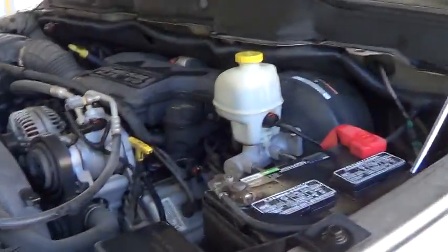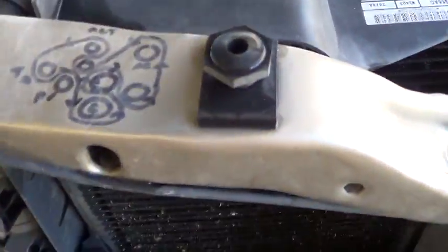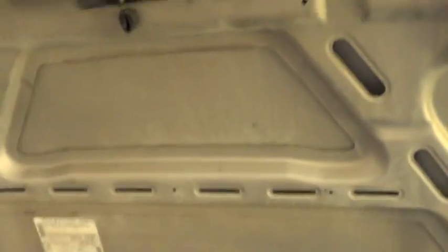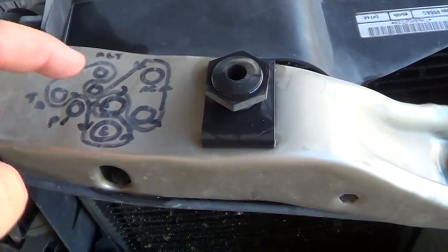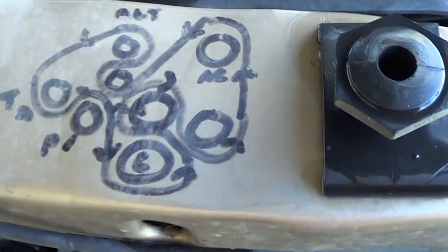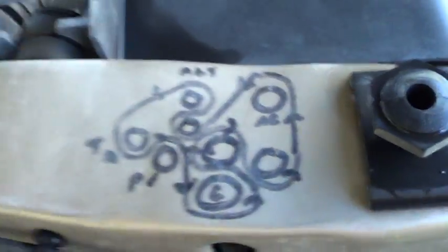vehicles. So, okay, somebody's cracking on my little drawing there. They didn't put a diagram of my fan belt, it's supposed to be up here on the hood, but it wasn't there. So when you take your fan belt off, if you don't know how to put it on, you're kind of screwed. So that's my black marker fan belt diagram there. Art by the Gun Channel.